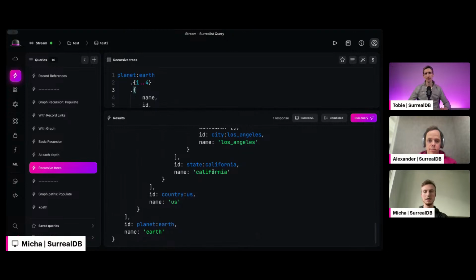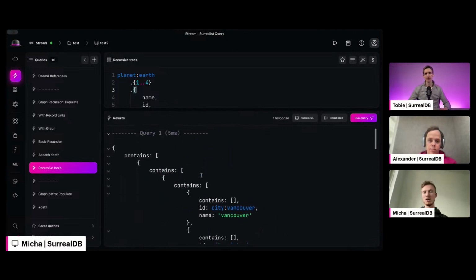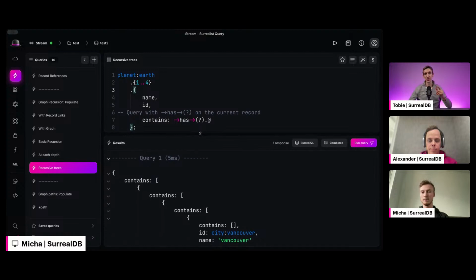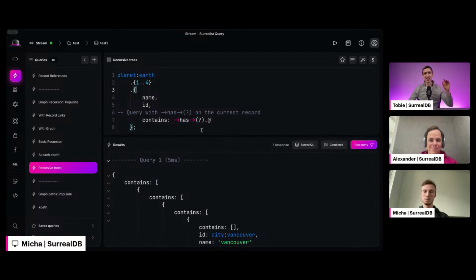One thing that I had in mind there when building this is, for example, in Notion, you've got the sidebar, or maybe just in a file explorer where you can go and get this recursive tree structure of all your files and folders. And I think it's a pretty cool feature to have. Importantly, though, you don't have to store your data in one big record, right? Exactly. That's really where the power of graph comes.